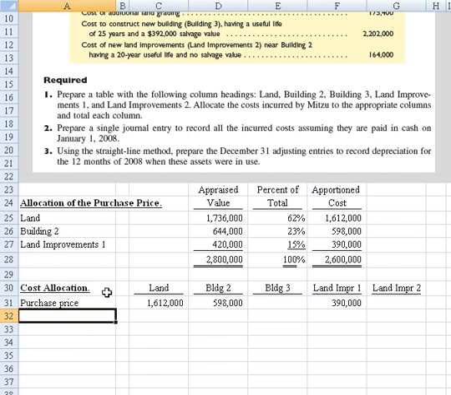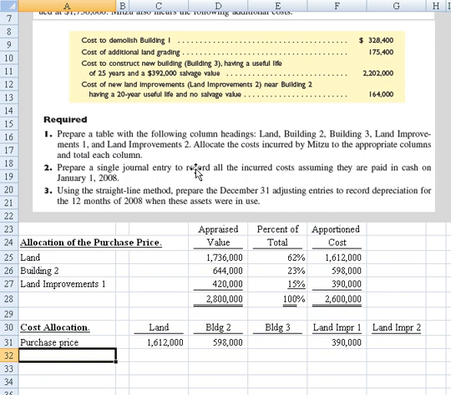But then we do some other things to it, right? We have a cost of a demolition. Let me slide back up. The cost to demolish building 1 is a cost of something. And what we must understand is we don't need building 1, so that is a cost that gets allocated to the value of the land. So we would put in $328,400, right?